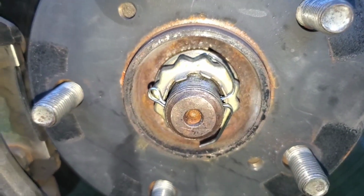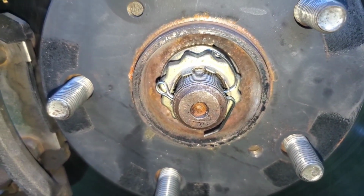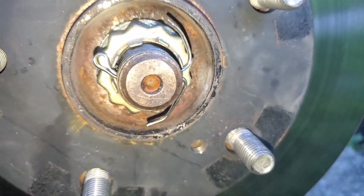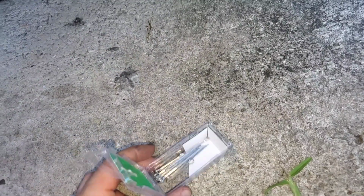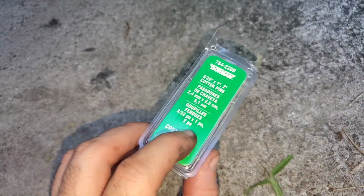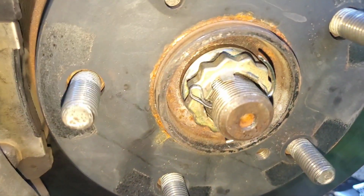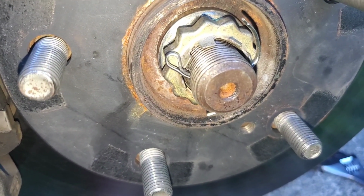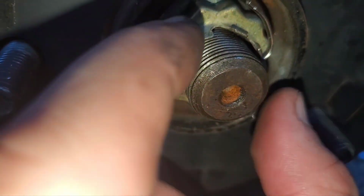Okay, here's my little goofy cotter pin job. This is why, man, Dorman. I guess it's my fault for not getting the right size, but I was debating getting it from the Toyota dealership, but just the time and the hassle, I was like, well, let me just get a cotter pin on there for safety. But I may just order the Toyota cotter pins, and next time I'm in here, put those on. But that should hold, that shouldn't go anywhere.